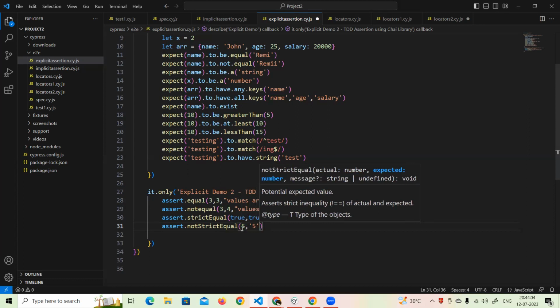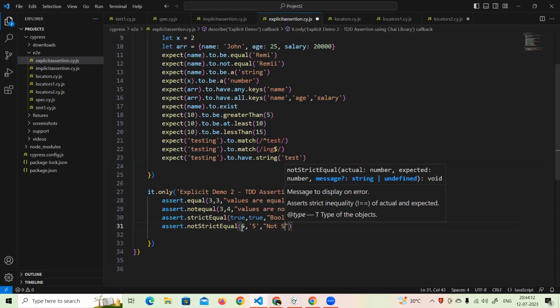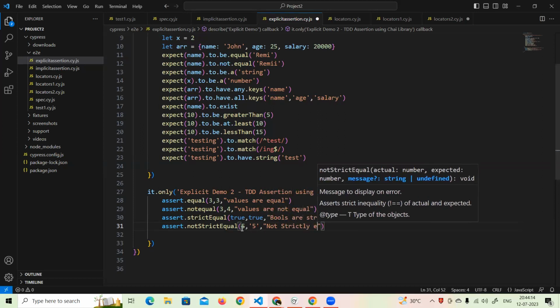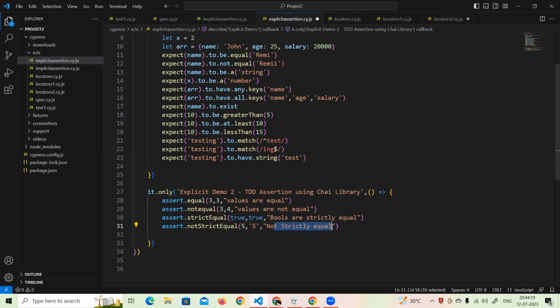These are not equal, right? Both are equal, but they are not strictly equal, right? So I can say not strictly equal. Okay, so this is just a comment. You can either omit it, or if you want, you can add it. But this is optional, the third argument. Only actual and expected are required.